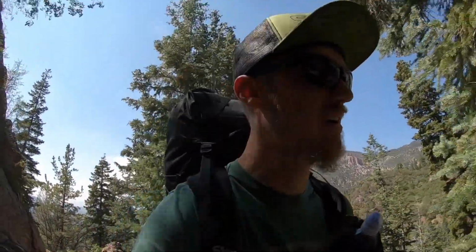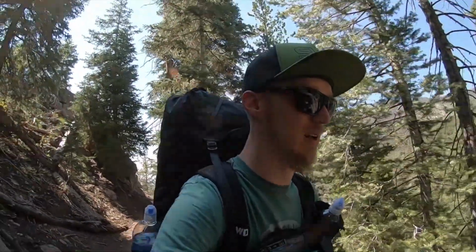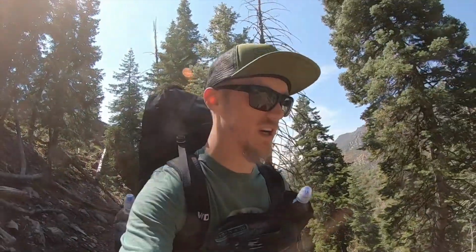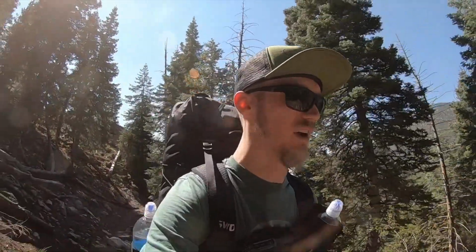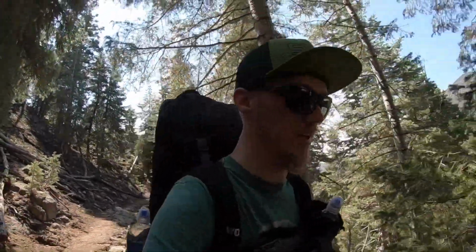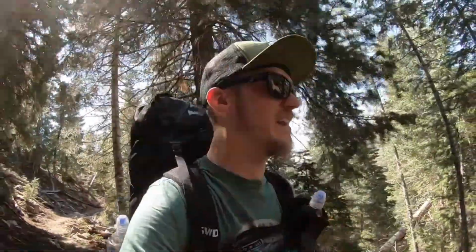And I always love coming back to a spot you've done before and you know your gear has changed, you know what you're doing a little bit better, and it's always just cool knowing a trail a little bit and being familiar and being able to say, oh, now we're here, or we have to go over here. Pretty cool. And pretty wild.